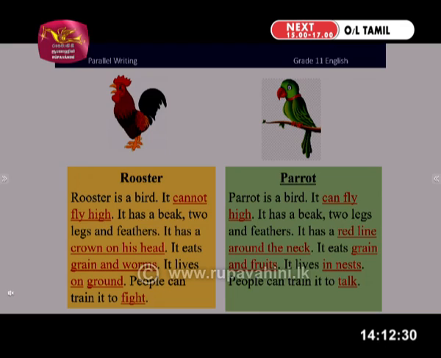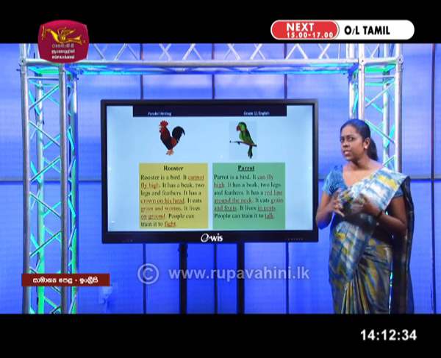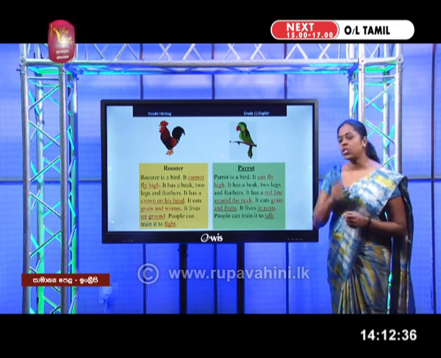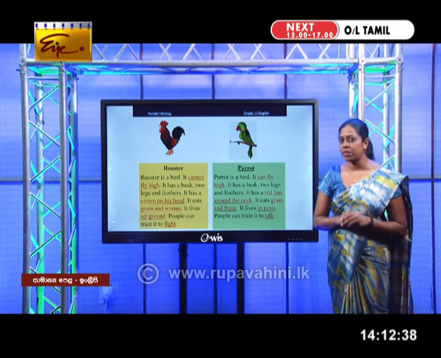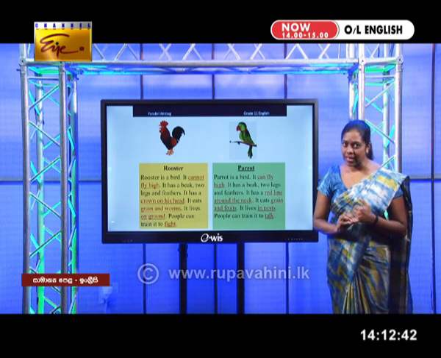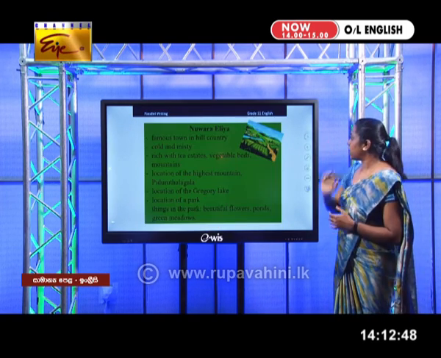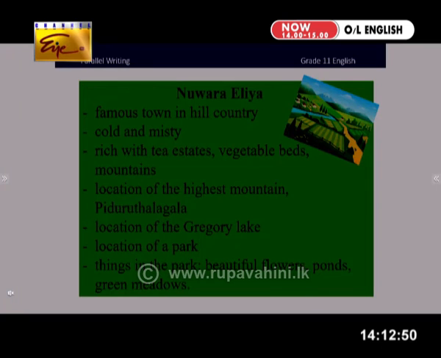You can understand now how simple this task is. Just a matter of replacing the suitable words. But remember to keep in mind that you have to use the correct spelling as well as the correct grammar. Right, let's move on to a different topic. What do you see here?